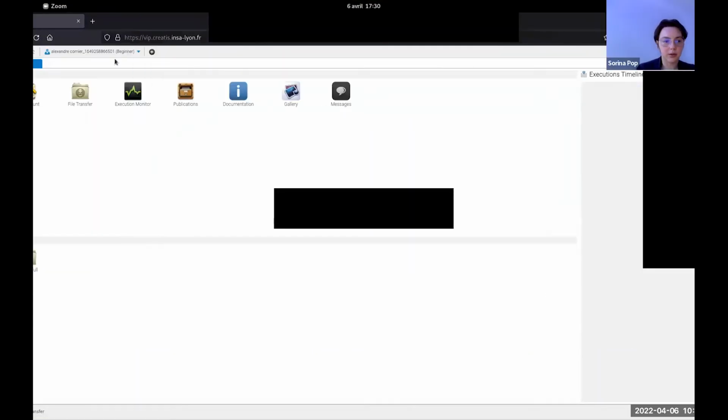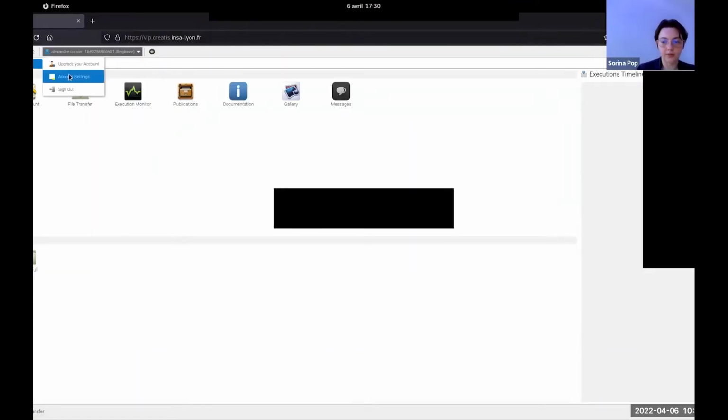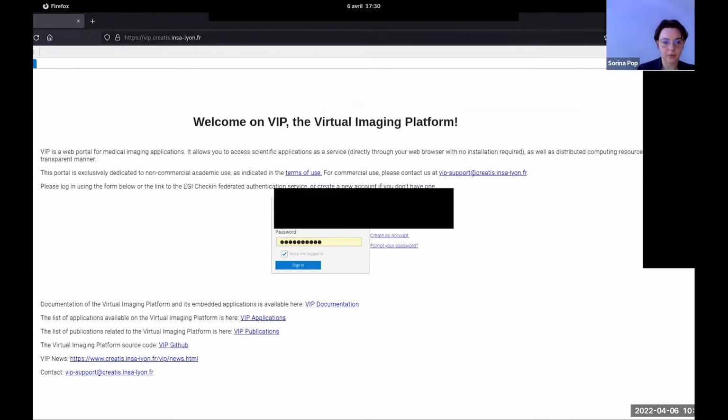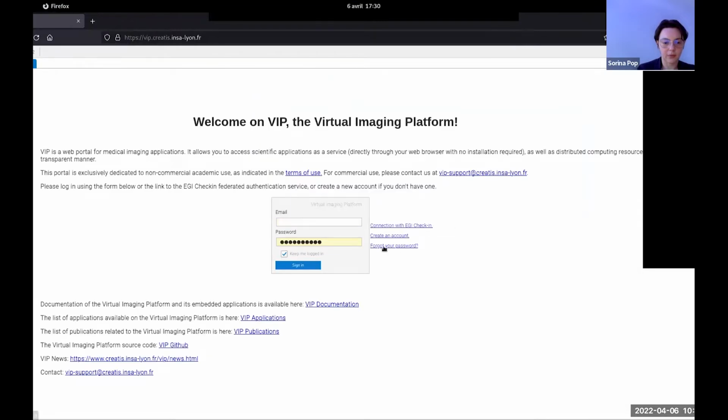Would you like to share your screen once again, Alexandre, just to show the two links, the two ways to do this? And I then will show you about. Perfect. So here you have the two ways to register yourself, I had mentioned before. The first one is the classical one, a create account that will open the tab. And then the connection with the AGI check-in, if you have already an account with a social account like Facebook or academic social account. So you just have to click on the AGI check-in and then you will register yourself.